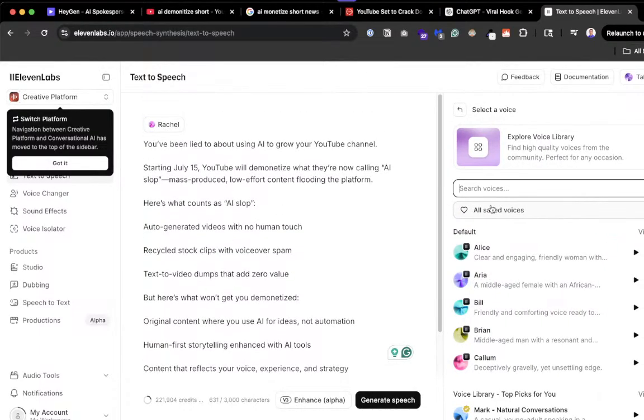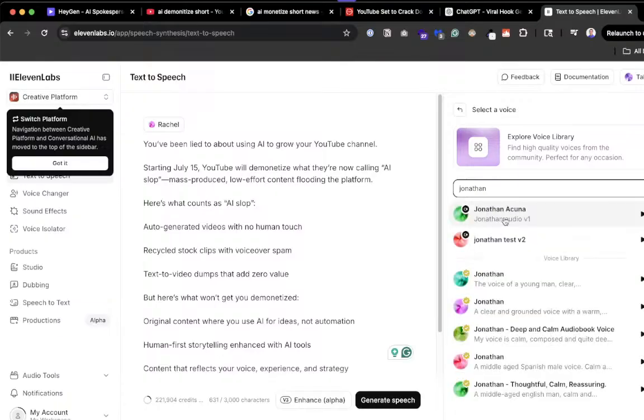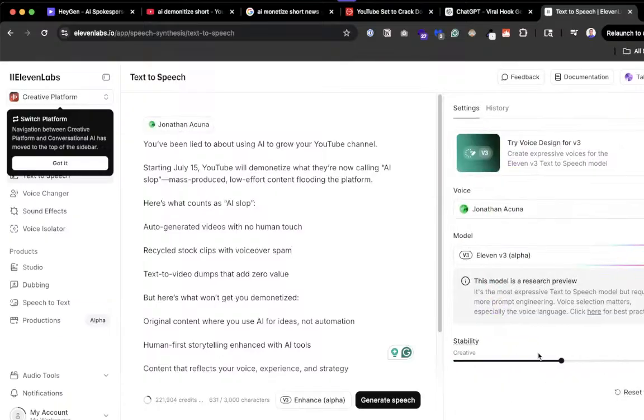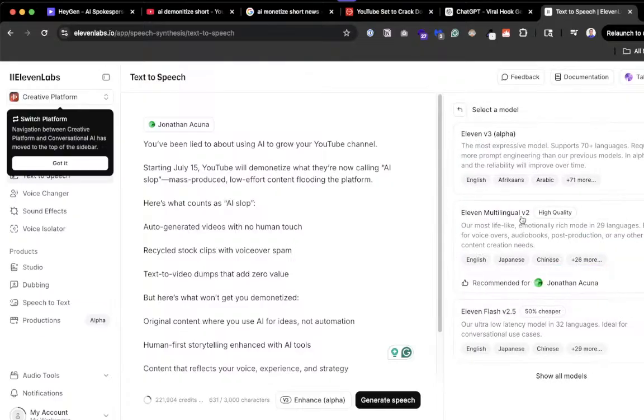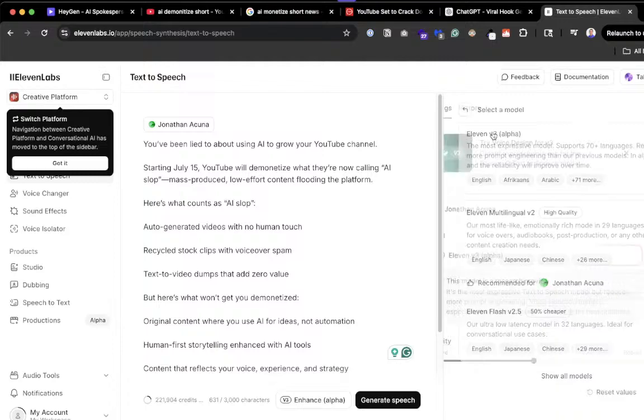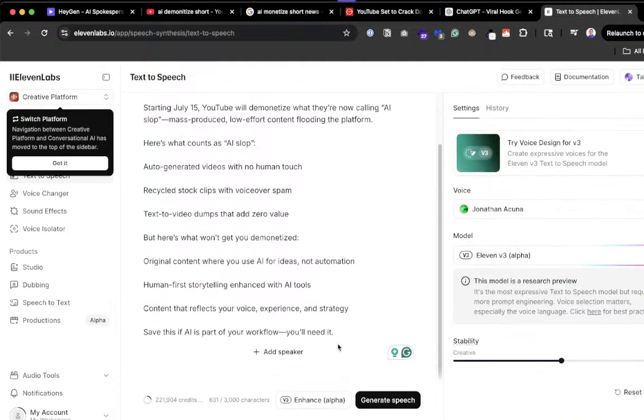I'm going to get my voice. I'm going to just use V2. Actually, let's use V3. And then now, what does this do? Adds auto tags. I don't care about that. Okay.